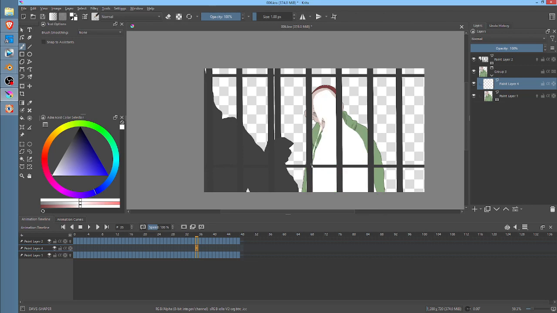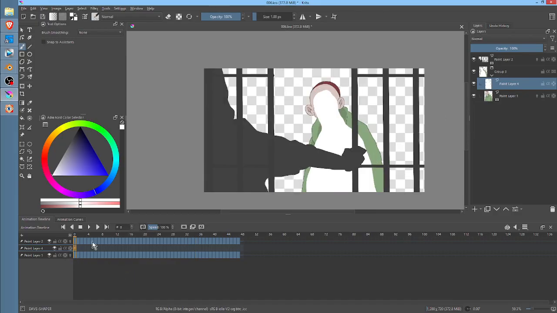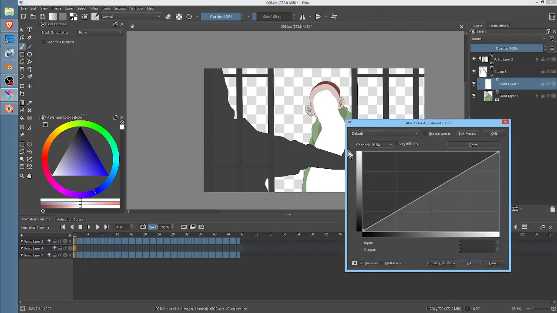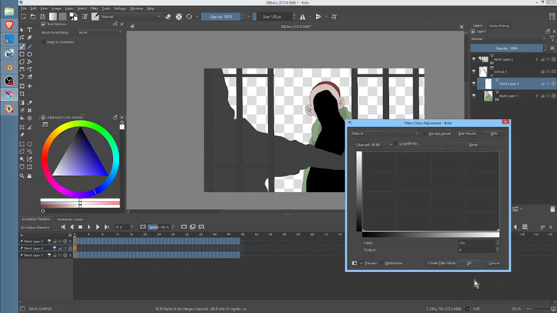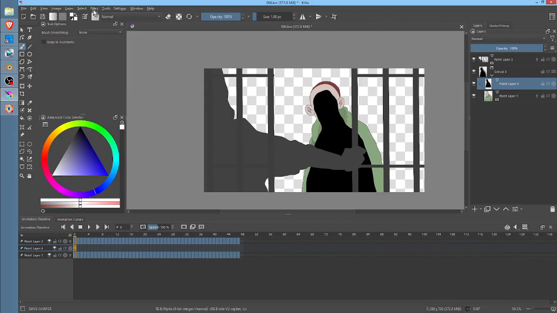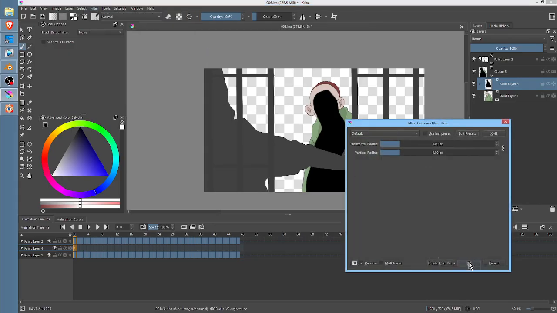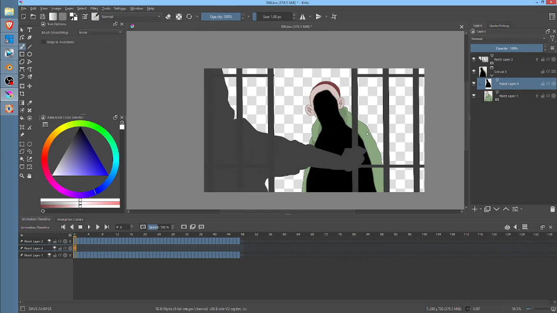Just going to go like this. Okay, and then what I'll do is I'll just take that and hit Control M, make it black. Filter, blur, I'll do a Gaussian blur. Control F to repeat that.